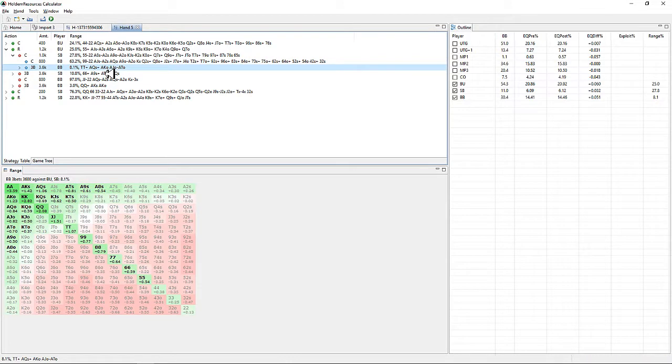An advanced hand is going to be suitable for deeper stacked situations where you do want to compare the option of perhaps building a raise fold range and a raise call range, and you're not just purely looking at push fold spots. It's also just really useful for getting rid of some of the pre-flop action to streamline what you want HRC to do. I really recommend using the advanced hand setup, especially if you are not importing from a database and you're manually inputting hands.